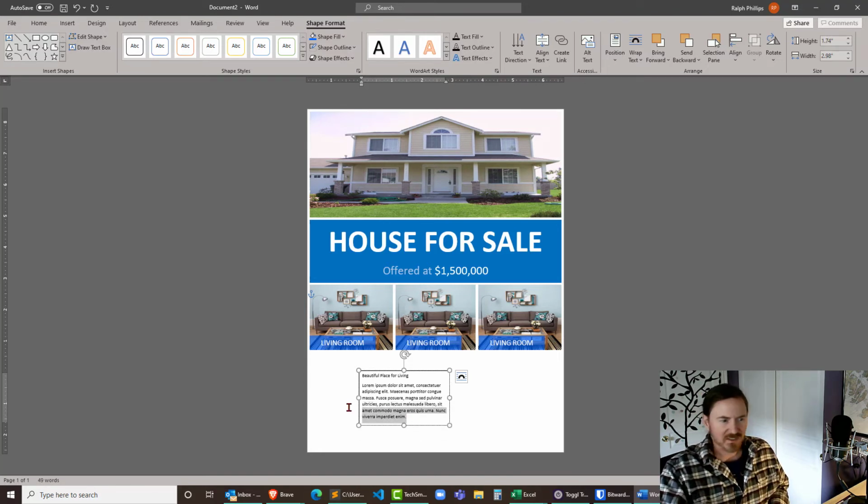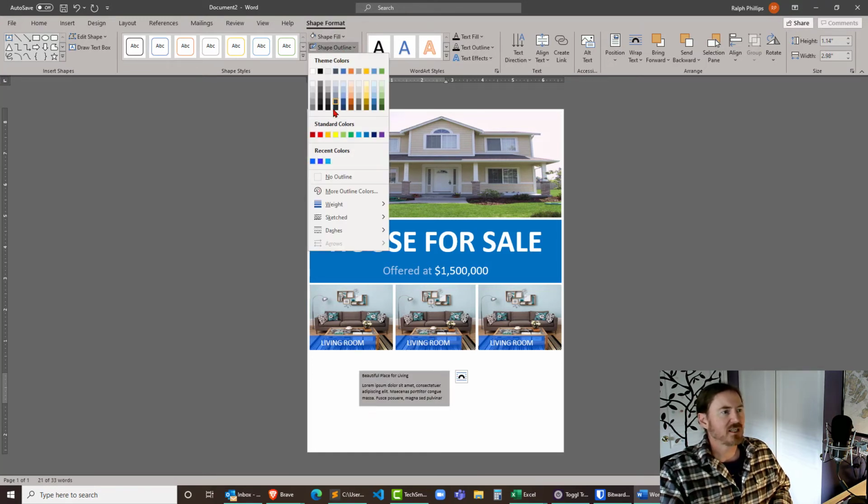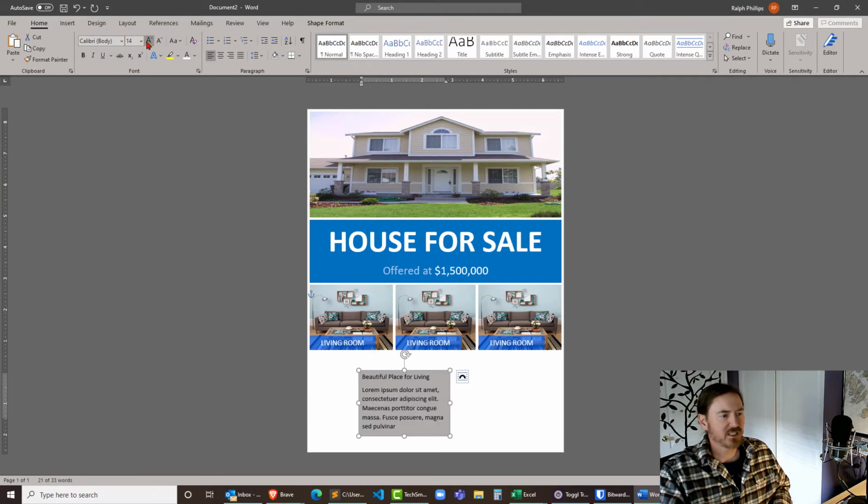Actually, that's a lot of text, so let me dial that back a little bit and delete just some filler text there. All right, I'm going to click on the border of this. I'm going to go to my shape fill, and I'm going to choose gray, shape outline, no outline. I'm still selected on the border. Home ribbon, let's make that font a bit bigger. I'm going to select the top line and bold it, make that a bit bigger.